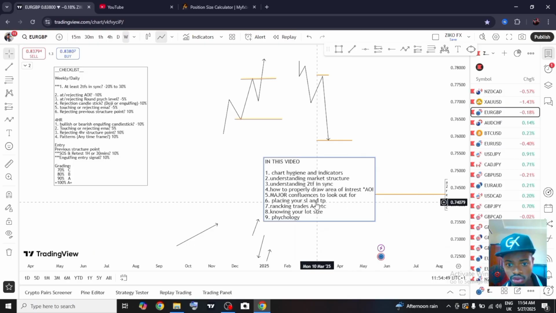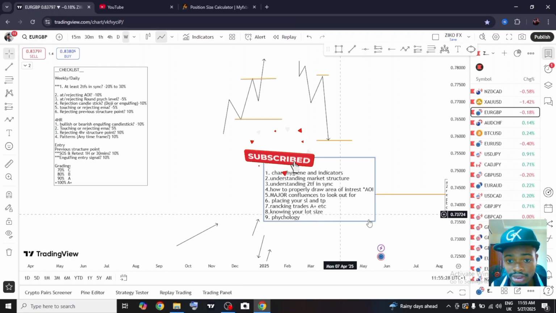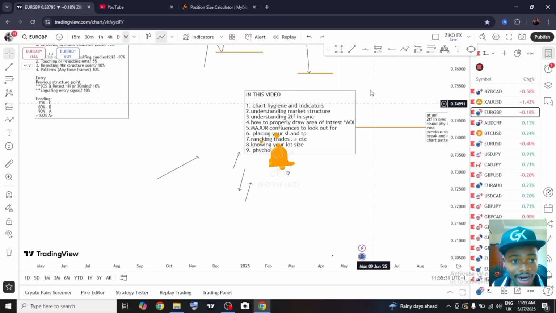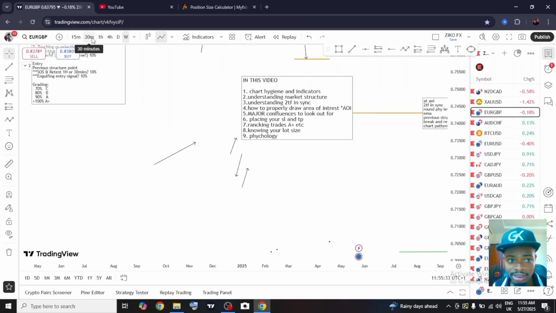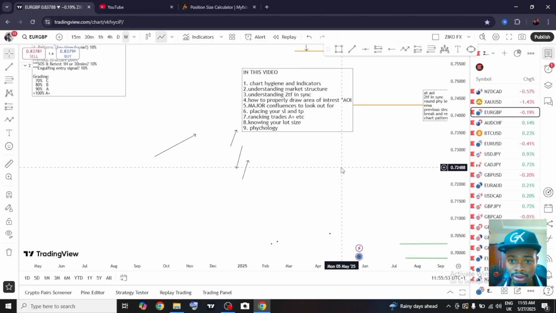Okay, now placing your stop loss and your take profit targets. Here is where we go over to the lower time frames. All we have been talking about was weekly, daily, 4-hour. Now the entry time frames are 1 hour, 30 minutes, and 15. Alex usually prefers the 30 minutes to enter trades. I use the 1 hour because it's cleaner. I never ever use the 15, but it's part of the strategy, so I'm just letting you know, right? So 30 minutes and 1 hour, very good time frames to take trades, right?